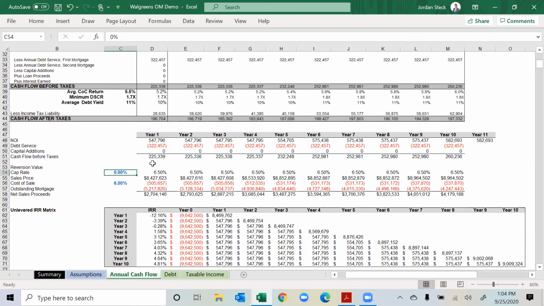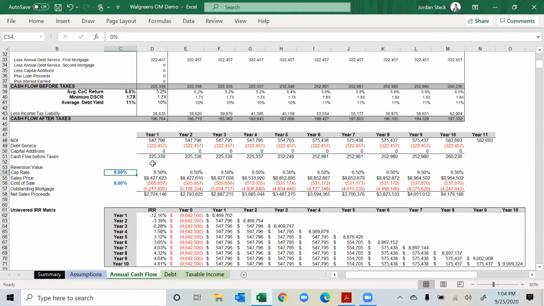Okay. And so in that case, we want to take a look at our unlevered IRR. Now, let me just stop for a second and tell you a little bit about what internal rate of return, commonly known as IRR, is. The IRR really is the discount rate that makes the net present value, or NPV, of all cash flows equal to 0. But let's set aside some buzzwords there. What it really means is it's your expected annual rate of growth in the investment of your future cash flows, or your 10 years worth of cash flows.